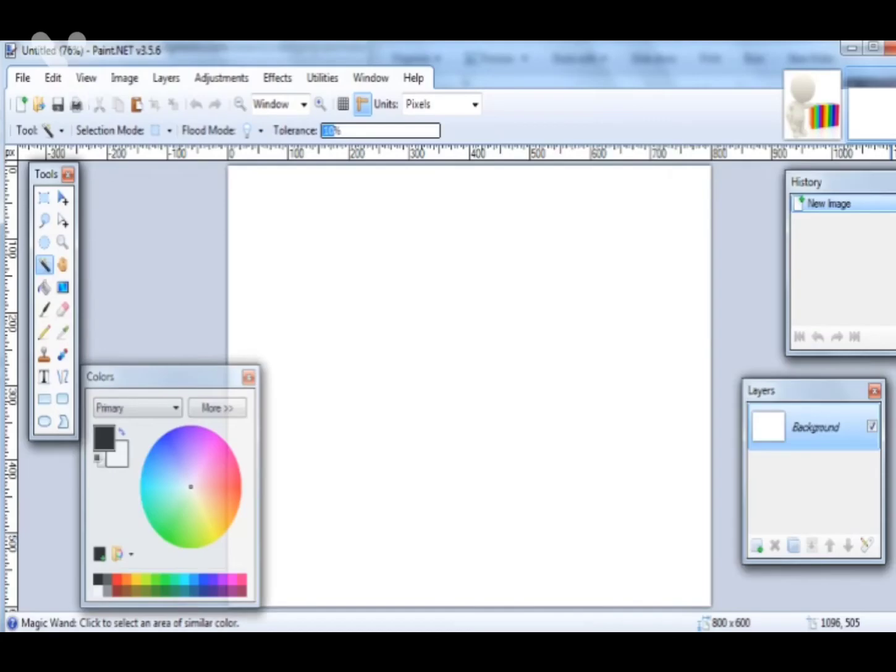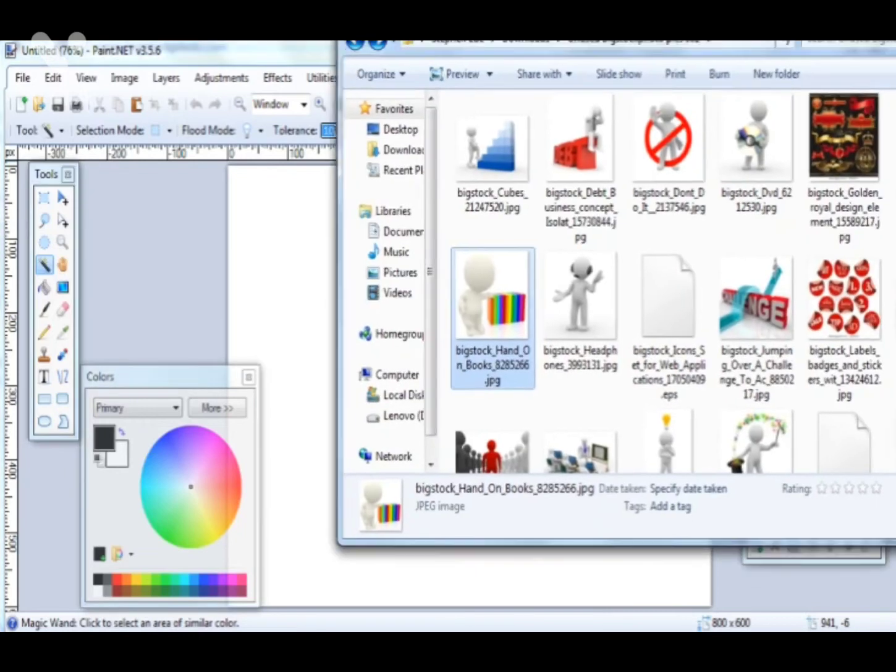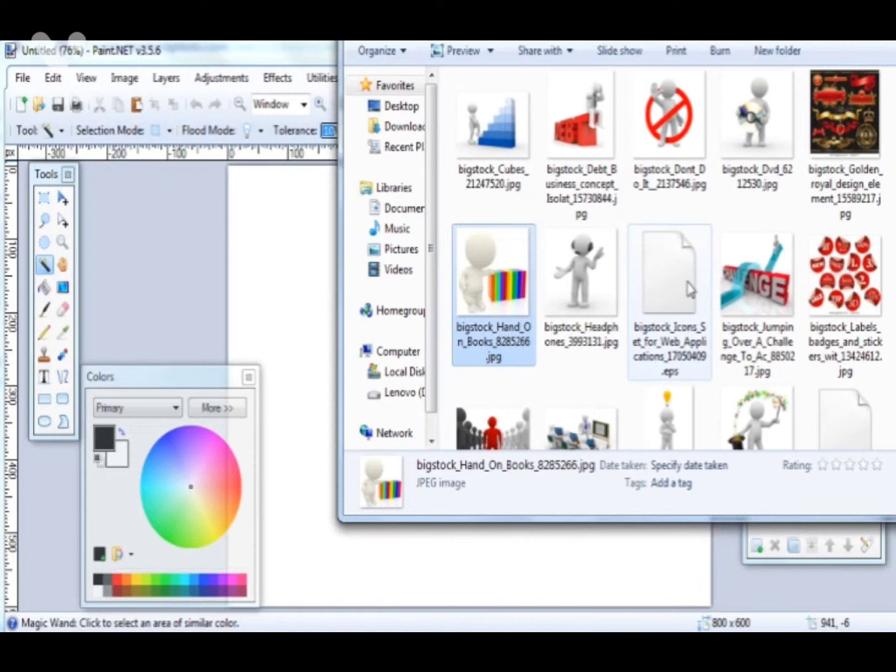So the first thing that you need to do is to find a picture that you want to take the object out of the background. In this specific video, I'm going to show you 2 different examples. And before I go there, I want to say that anytime that you have a solid background, like a white background or a black background or anything like that, it's going to be a lot easier.